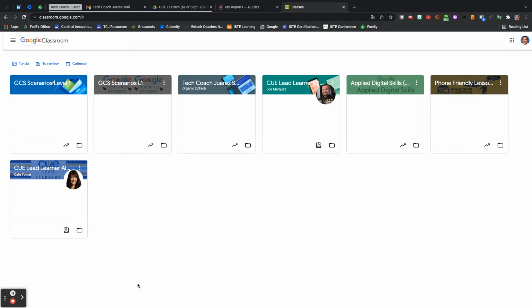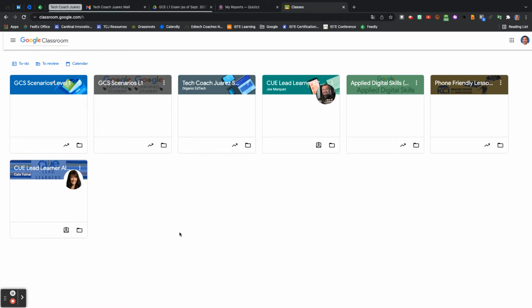Pretty much what it does, instead of deleting it, it puts it away in a special spot where previous students or current students can't go back and do old work, but you still have access to those assignments and those materials that can then be reused again for you. Or if you have students who for some reason were absent and you want to give them a second chance at doing it, you can still pull those old assignments and resources and materials into a new classroom for kids to access. So it doesn't really truly go away. It's out of your sight, but still available to you.